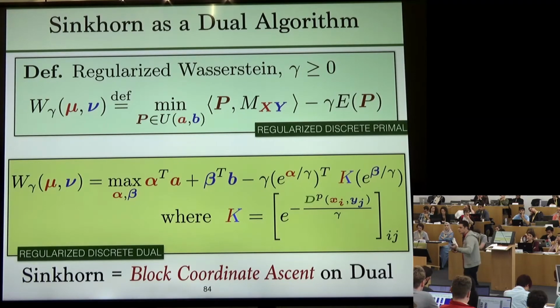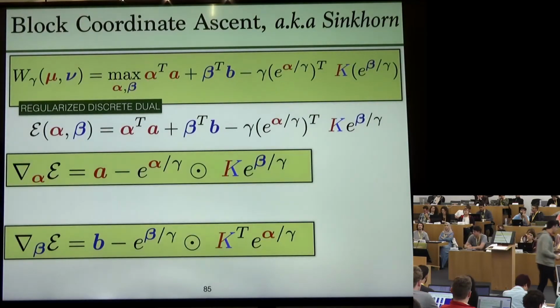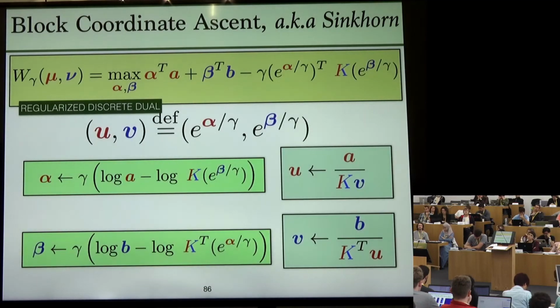So you remember this, the primal was just minimization of the cost of the coupling. The dual of the transport problem was maximization of the expectation of some potentials under some constraints. When you regularize in the primal by this entropy, what you get in the dual is a regularization for those weights as well. So let me just gloss over this a bit because this is a technical point, but if you like optimization, it's a nice one.